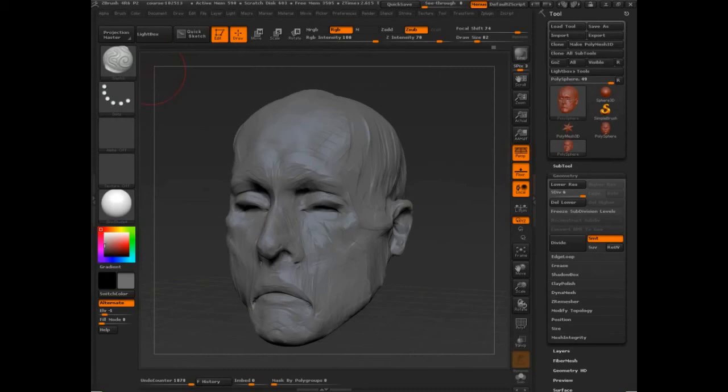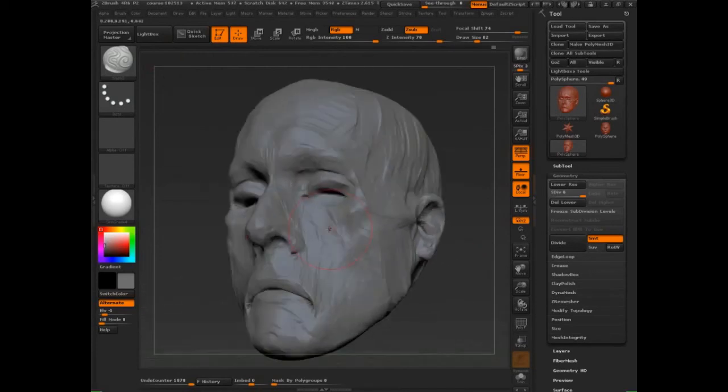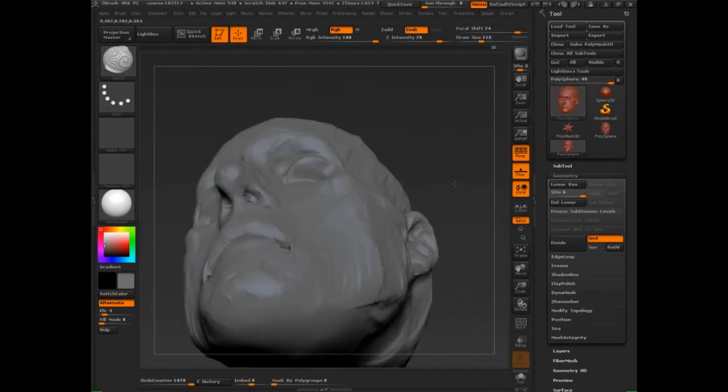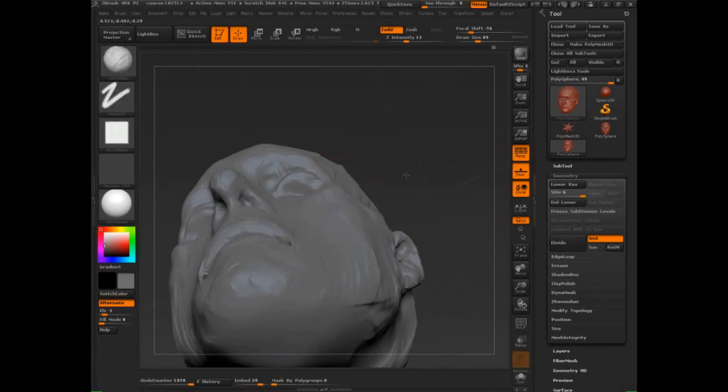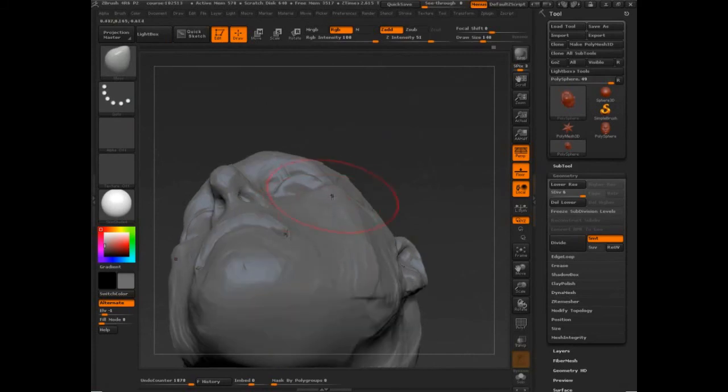Jack, can you cut a hole in a mesh like an eye hole in a mask? Yes, you can, and we will cover that. But I don't want you to get advanced like that. I really want you to just focus on sculpting and getting control over this brush. Getting it to curve the way you want it to. And just behave the way that you really, really want it to. That's the most important thing for us right now.